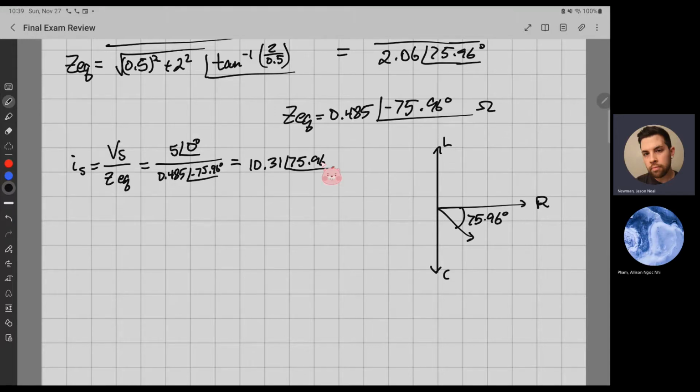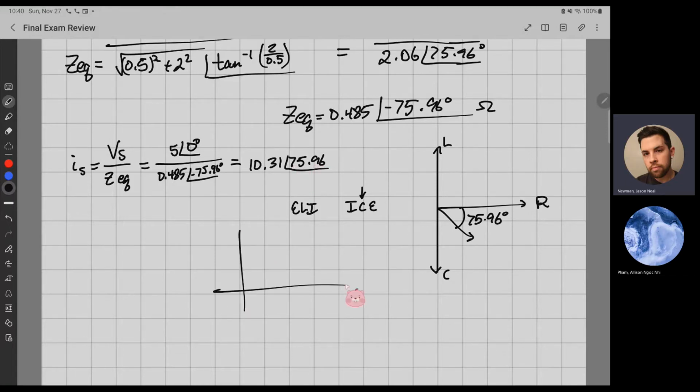All right. So, oh yeah, the Eli the Iceman thing. So Eli Ice. So since this is a capacitive load, we have the capacitor here. So that means that this current is leading the voltage. So voltage is written E because it's an EMF. Sometimes people write E instead of EMF or instead of voltage because it's an electric field. So I leads E or voltage. So that just means the current is leading the voltage by 75.96 degrees.